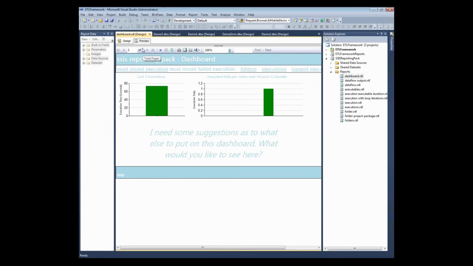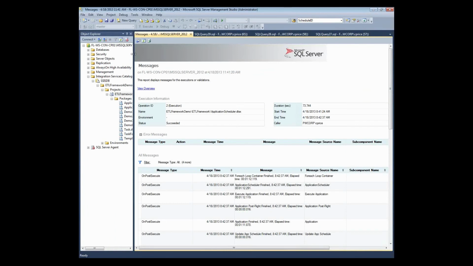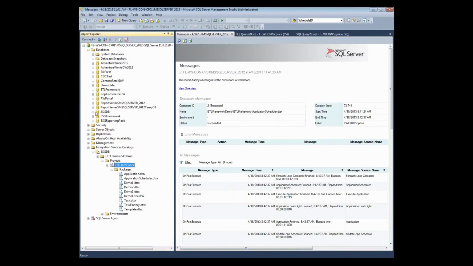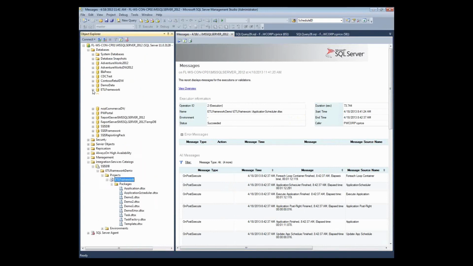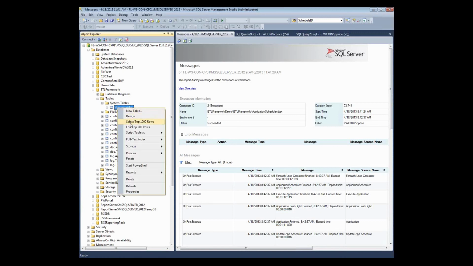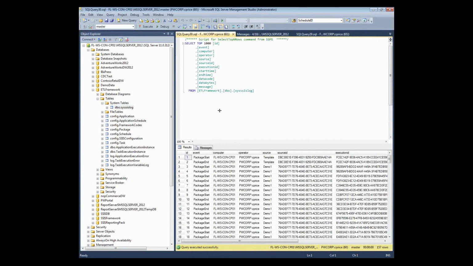The last thing I want to point out is that throughout all this, I've been doing the logging that exists in prior versions as well. So if I go to my ETL framework database, I'm using the SSIS log as well. If you already have a bunch of reports for an existing framework built around that, you certainly can still make use of that, and you're still getting all that data.